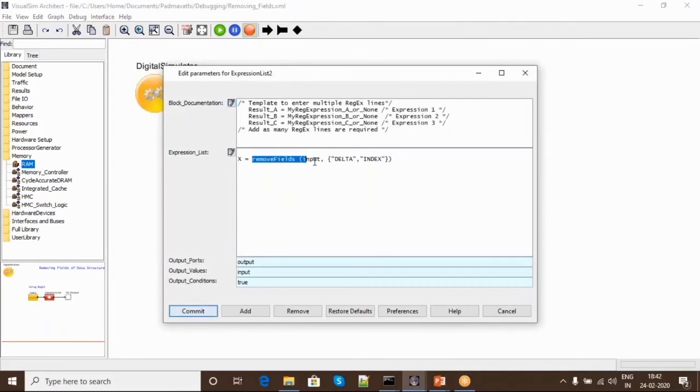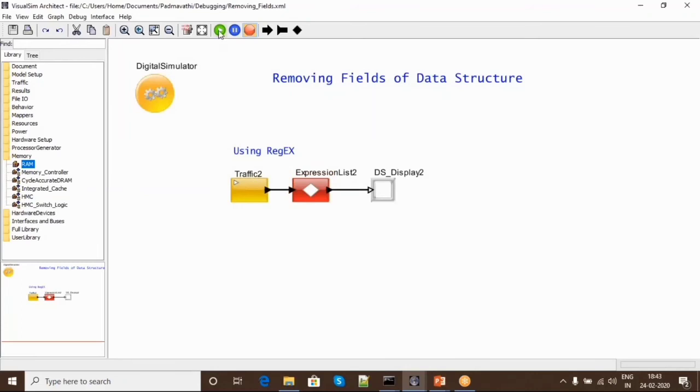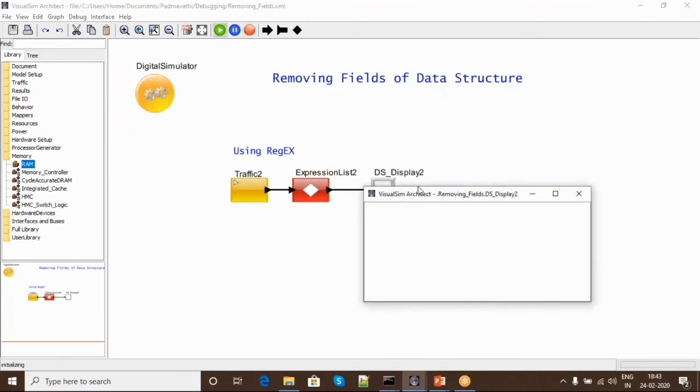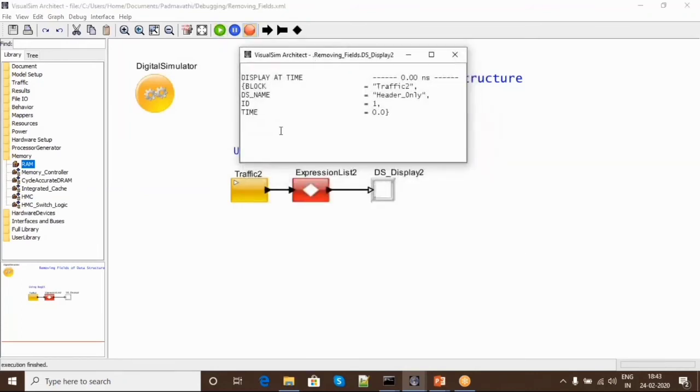Here you can see the remove fields regex function mentioned, in which we are going to remove the fields called delta and index from the input that is coming to the expression list block. Here you can see the delta and index fields missing from the header data structure.